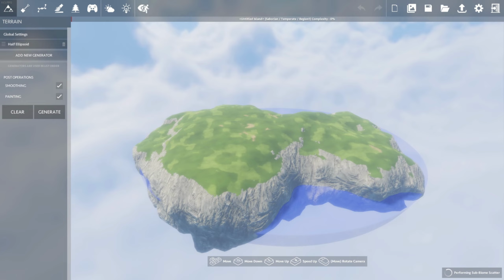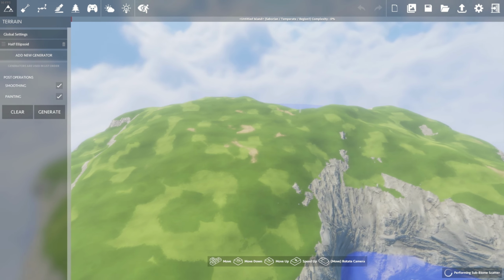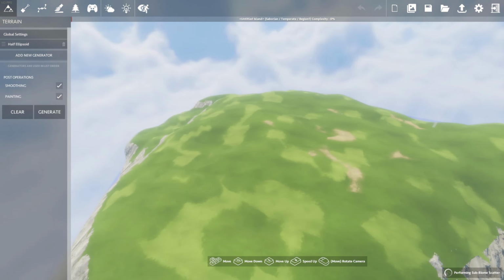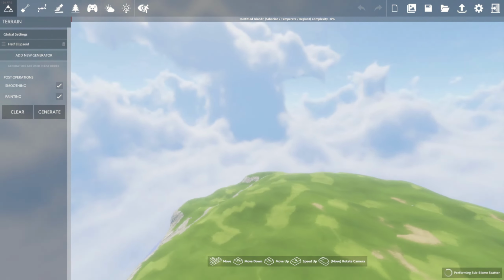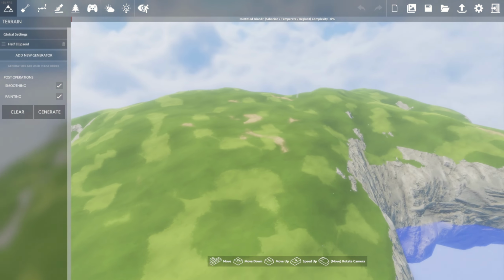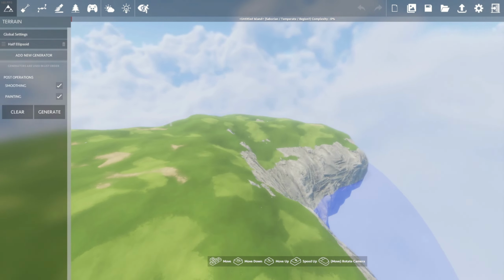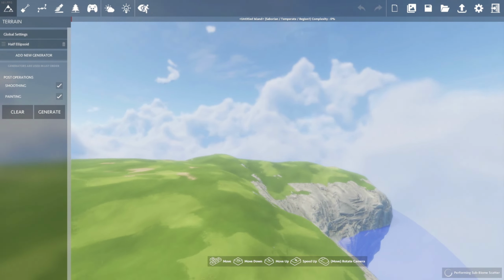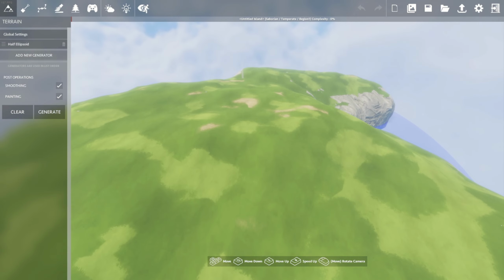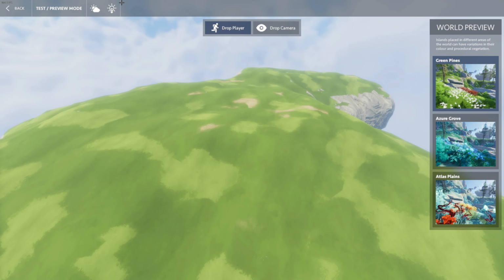All right, so once this has actually been made, we can go over to our island by holding down right click. We can actually move your vision around to look however you want and use WASD to fly around, as well as shift to move faster in the air. Now, in order to actually stand on your island, you can go to the test preview mode, which is on the far right of the item selections on the top left, and select test preview mode.